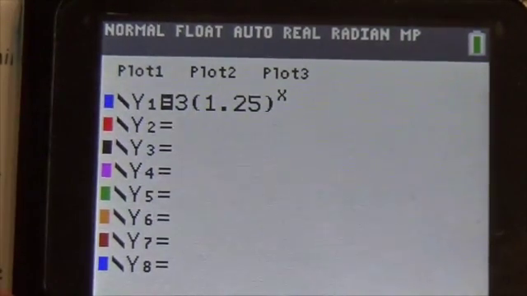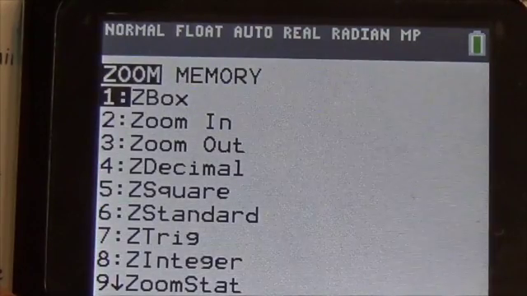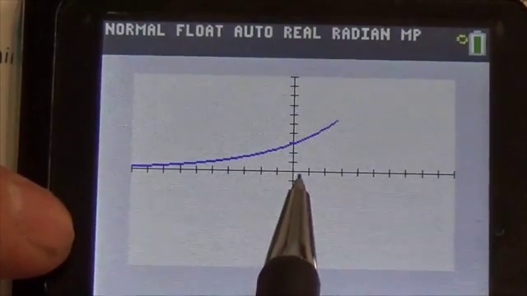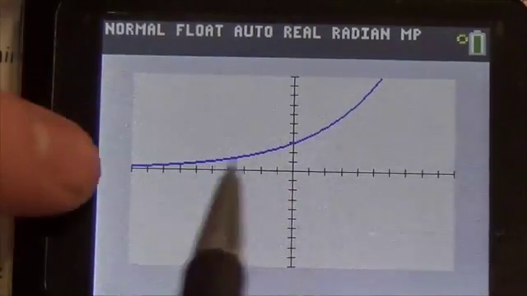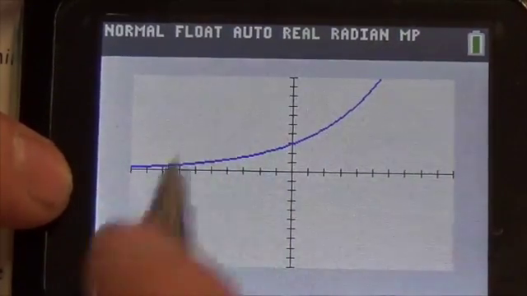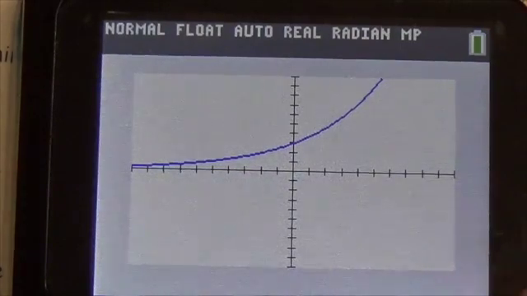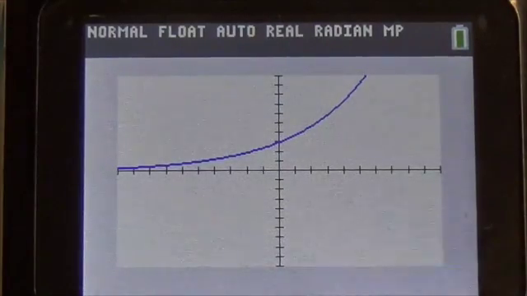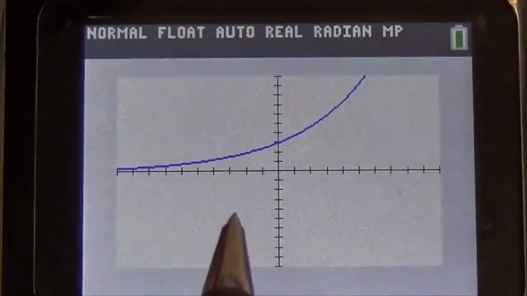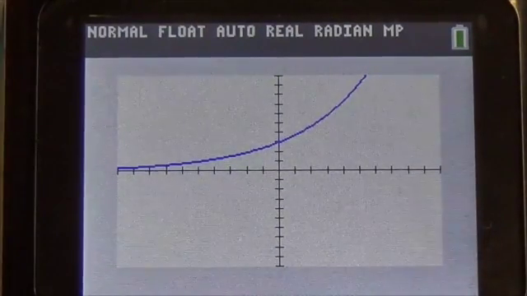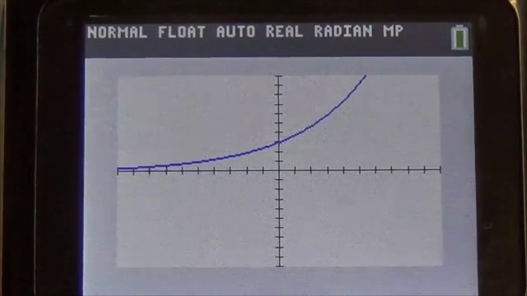Now I'm just going to press zoom number 6, zoom standard. Here's just my regular zoom settings. Now I need to understand that part of this graph really doesn't make much sense in this problem. Having this negative material back here is really not relevant. But I also know that a lot of people, this is immediately what they'll do, and then they'll just understand that this doesn't make any sense here, and they'll work with the material over on this side. The question is asking, how high is the plant at the end of the 4th month? So we know the very specific x coordinate. We're looking for the y coordinate.